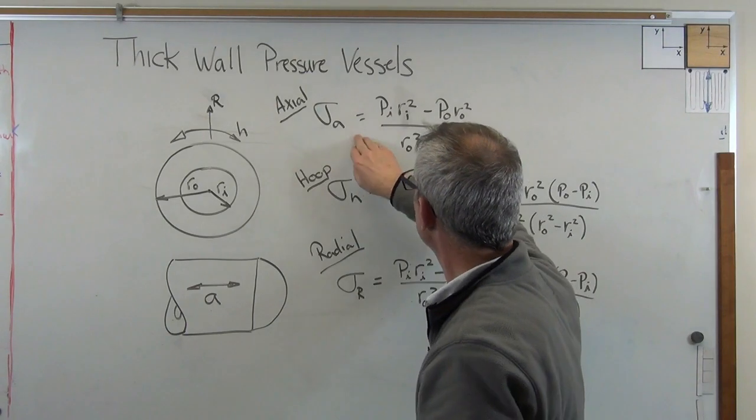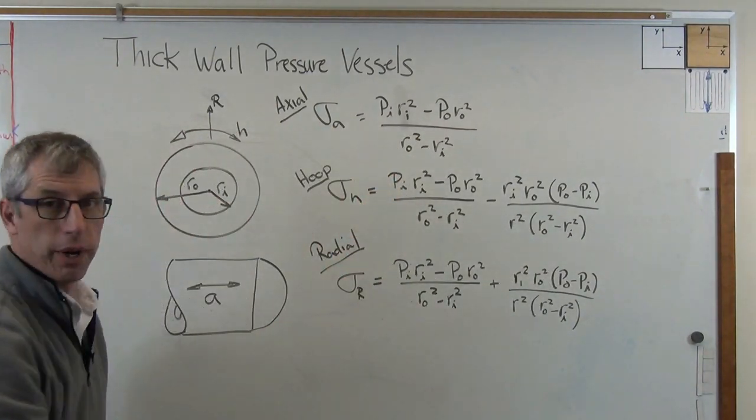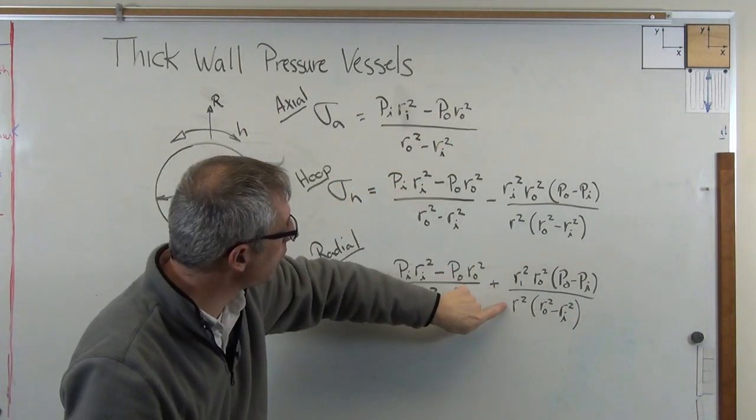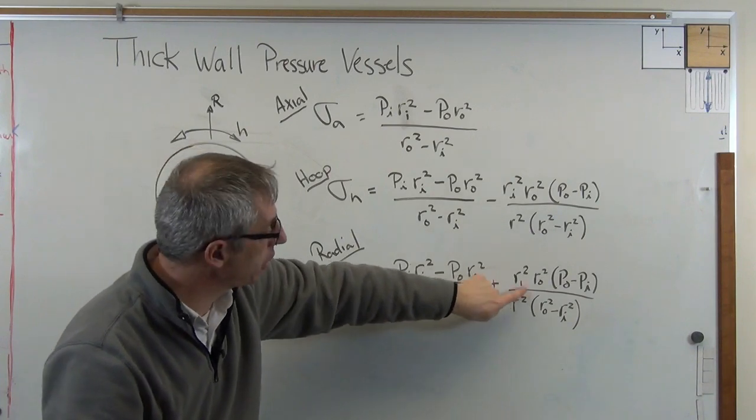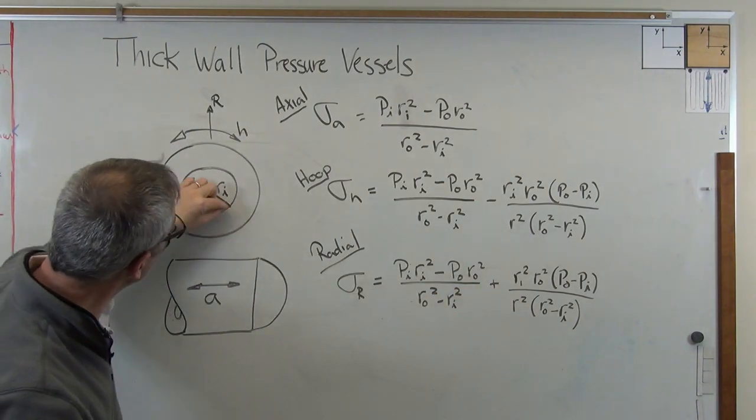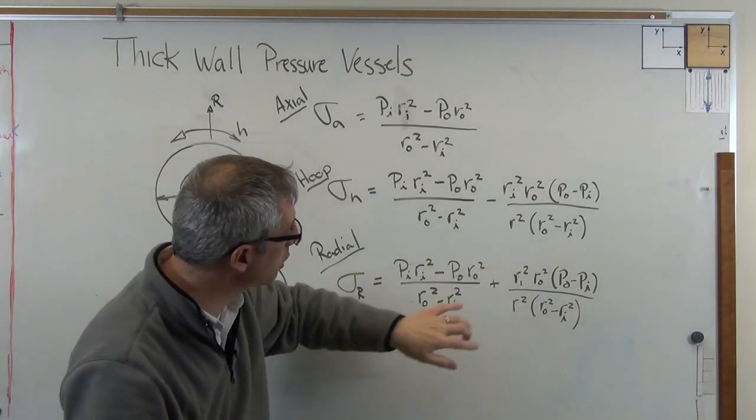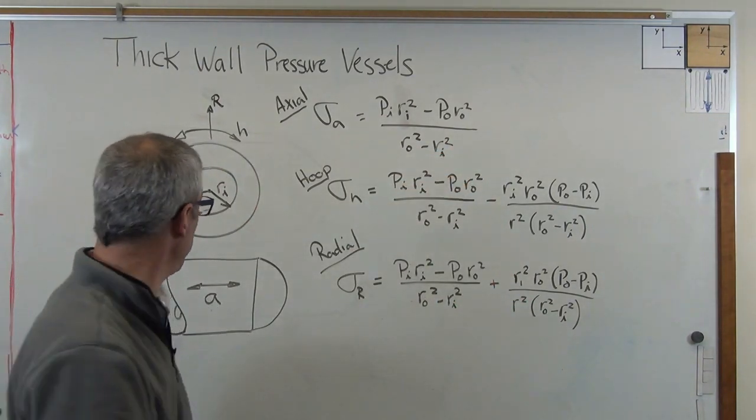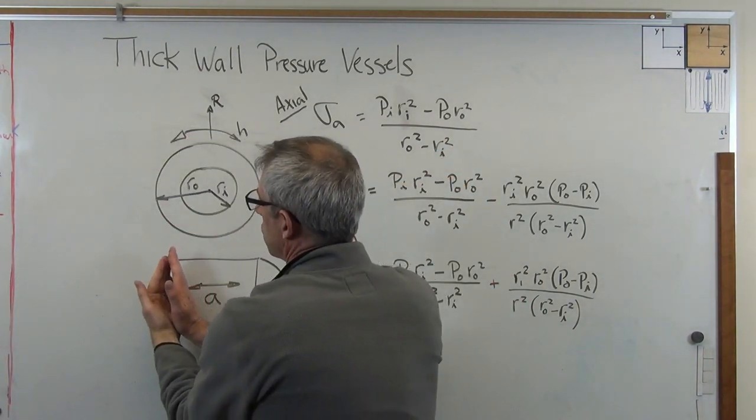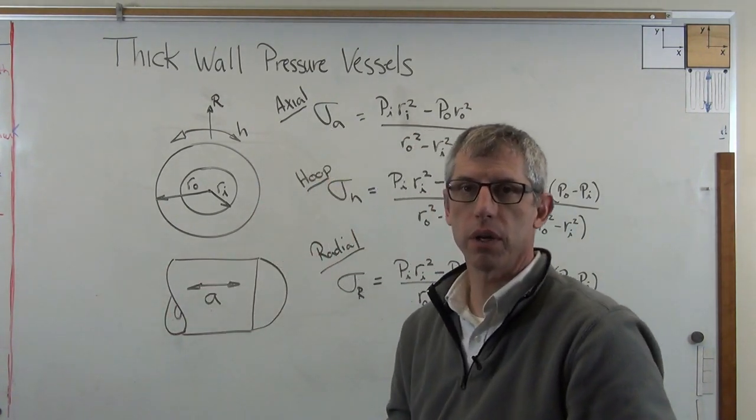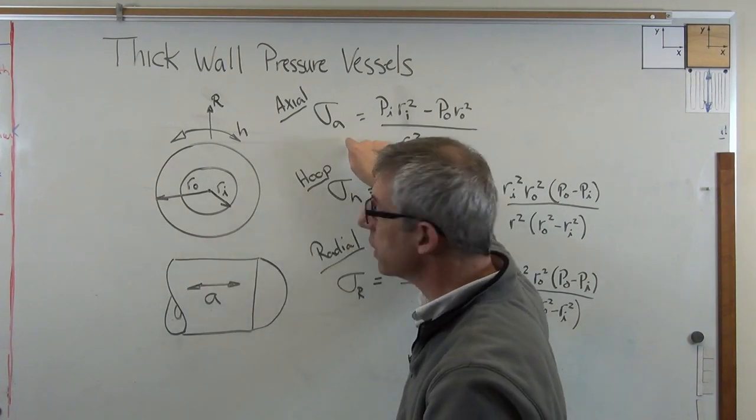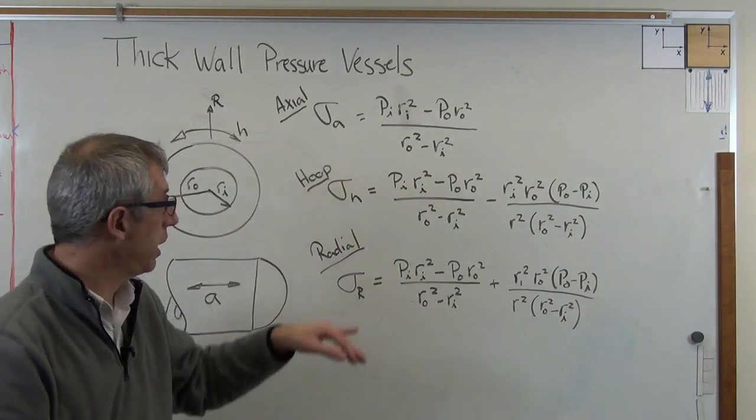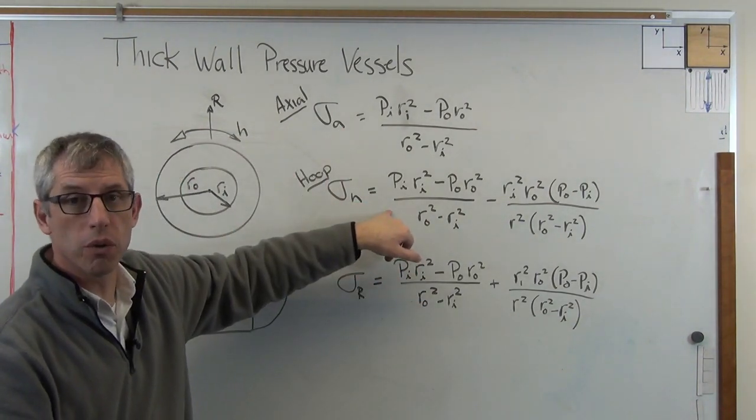There are three different expressions for axial stress, hoop stress, and radial stress. First thing to notice here is for axial, R doesn't show up in there, that R with no subscript, because this is a variable. You're looking wherever you want to along the thickness of the pressure vessel, the thickness of the wall. That appears in these two expressions, doesn't appear here. That's because stress in this direction doesn't vary through the thickness of the pressure vessel. This one is actually constant through the thickness of the wall. These two vary as you go through the wall. These really are a function of where you are on the wall.